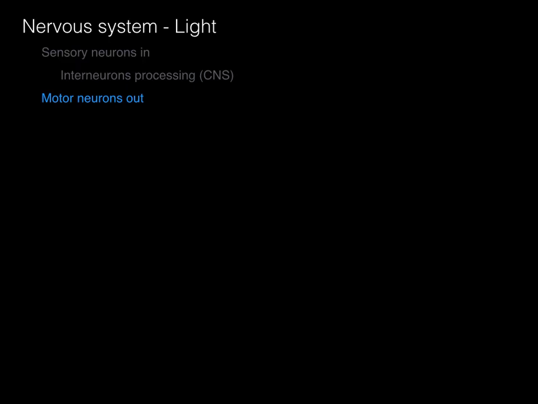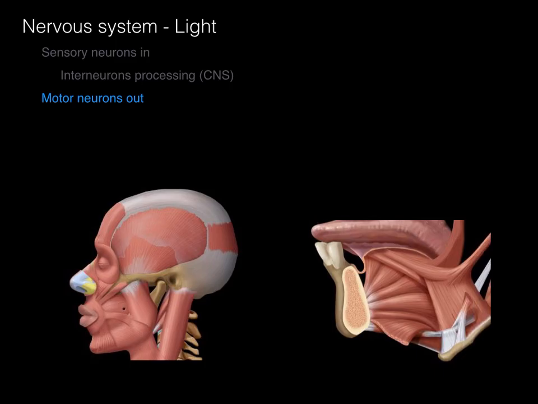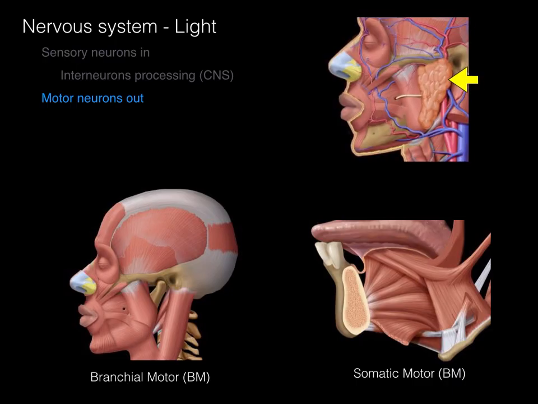Motor neurons go out in two types. One is voluntary because it goes to skeletal muscle. In the head, some muscles are derived from branchial arches, so we describe those motor neurons as branchial motor — like muscles of facial expression or muscles of mastication. Other muscles are derived from somites, giving somatic motor, SM. We also have visceral motor, which innervates glands like salivary glands, the parotid gland, or lacrimal glands. These are also known as parasympathetic, because cranial nerves are the vehicles to distribute parasympathetic neurons — remember that parasympathetic origin is craniosacral.